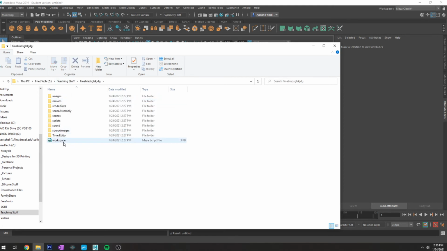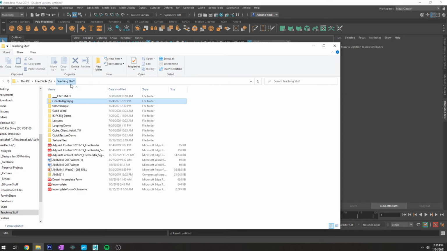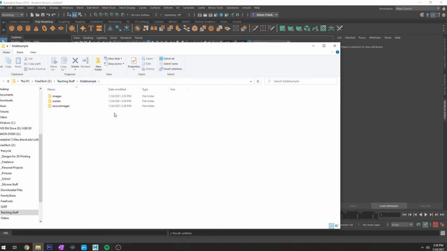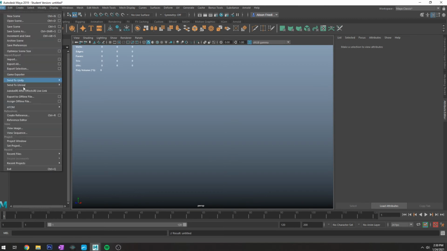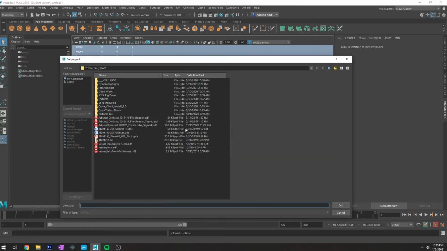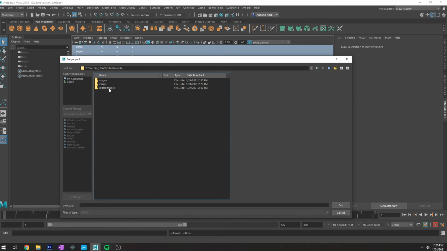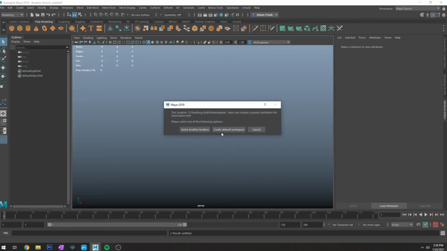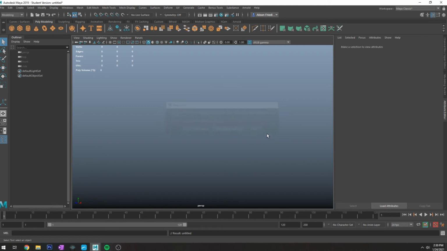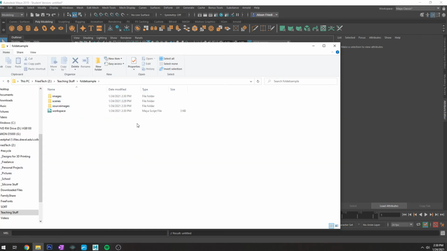One thing that I also want to note is that whenever you set your project, it makes this little mel file. This is just a thing that Maya does to track where the project is set up. Don't worry about it. Maya will just generate this. You don't need to include it with anything. It's just sort of floating in there. You will notice that there's not one in this folder sample that I made. But if we set our project to folder sample and go ahead and set that, it's basically asking if you want to make that mel file. So say yes and create default workspace, and it's going to add in that little mel file.